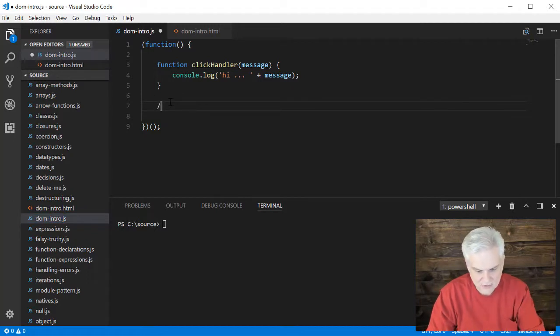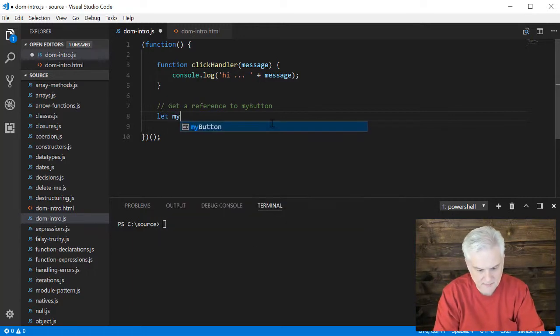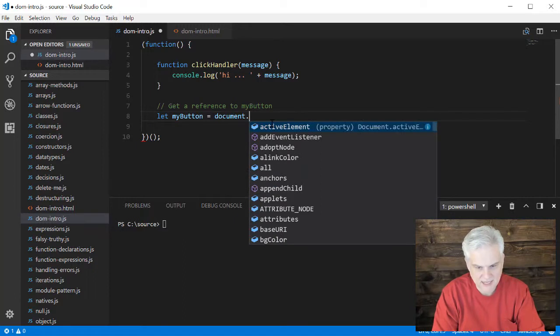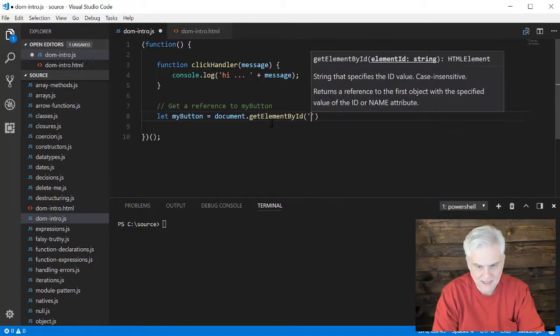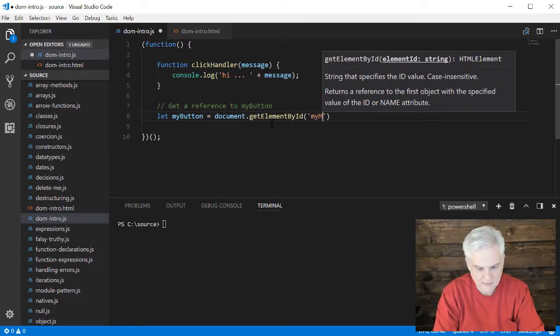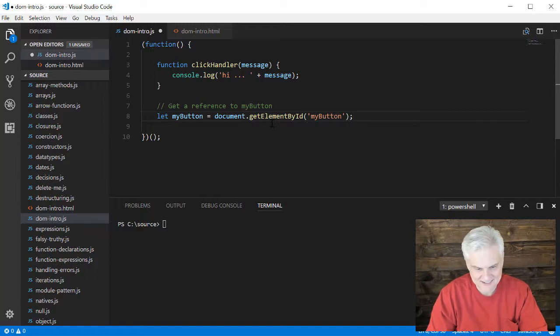The first thing I need to do is get a reference to my button. So let myButton equal document.getElementById, and then give it the ID I want, myButton. All right.